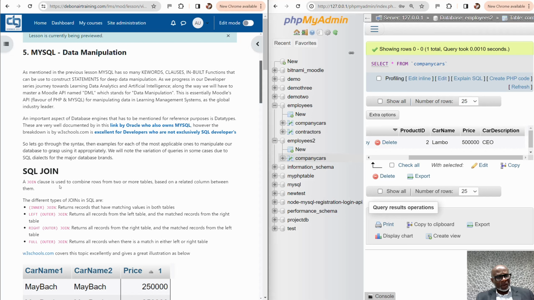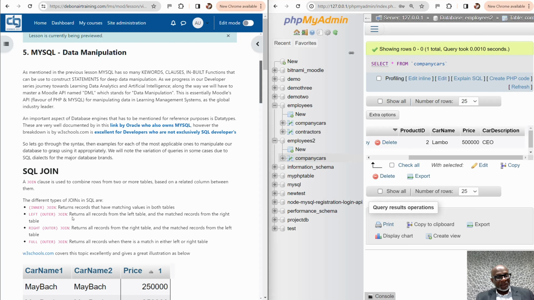SQL join. A join clause is used to combine rows from two or more tables based on a related column between them. How many kinds of joins are there? There are four basic kinds of joins in SQL. You have the inner join, which returns records that have matching values in both tables.